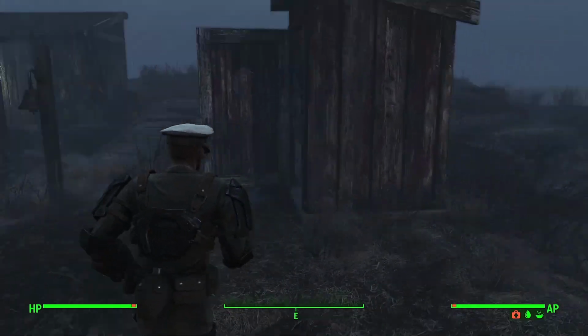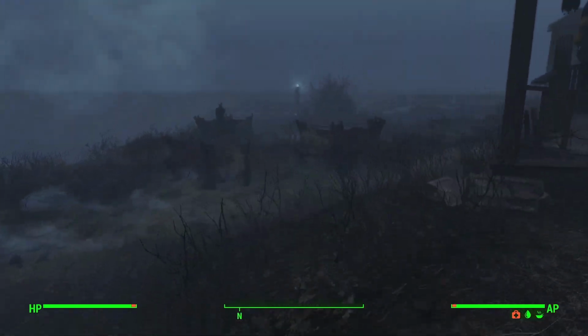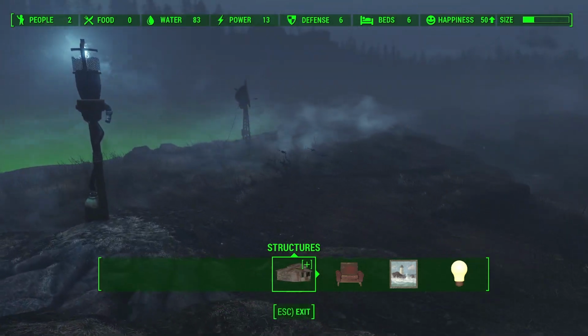Last time I did a little bit of exploring, but mostly just sorted out this settlement that we're now in, so I've got room to build and everything I could need, and get everything in green, which, yep, it is all in green, and eventually more people will show up.